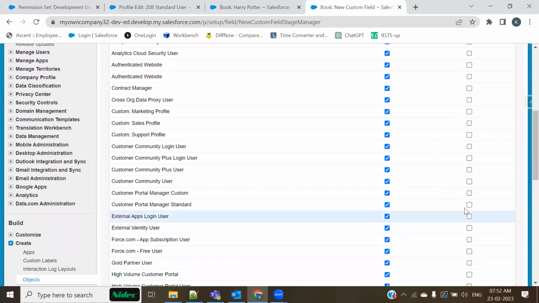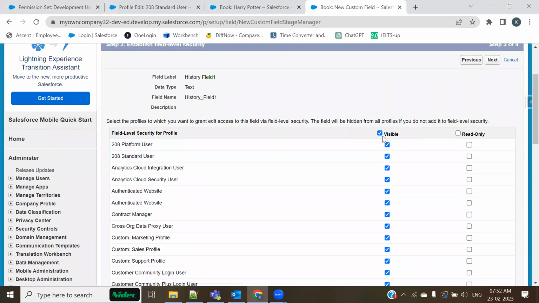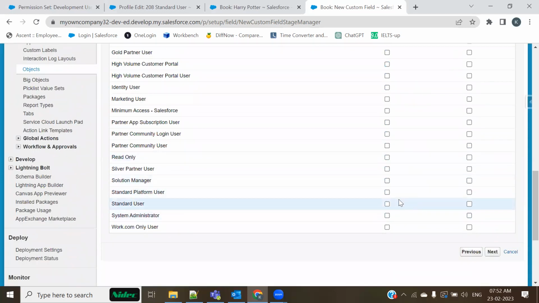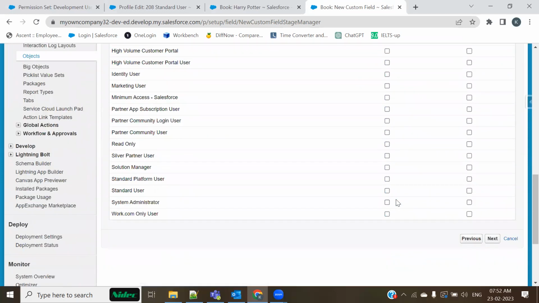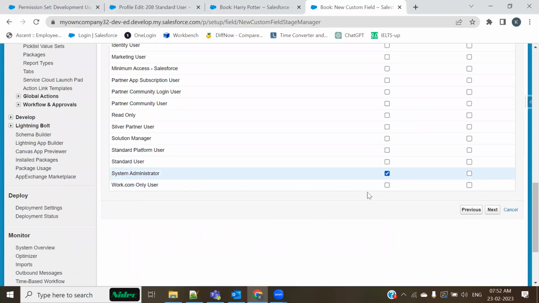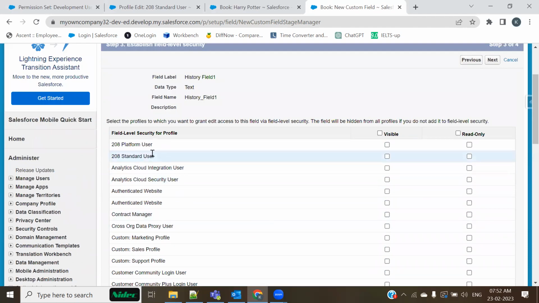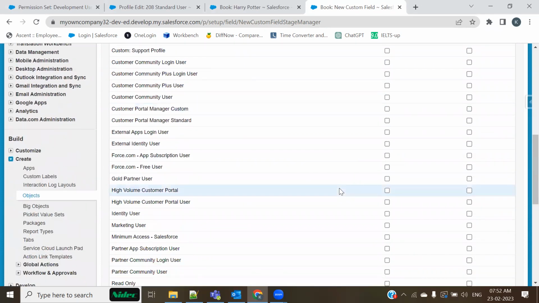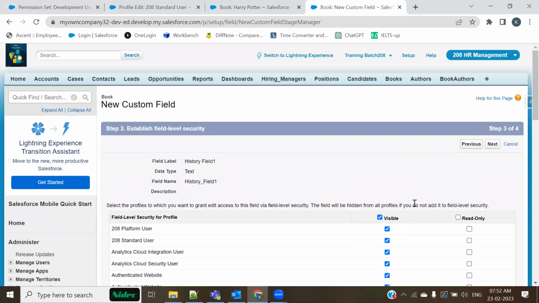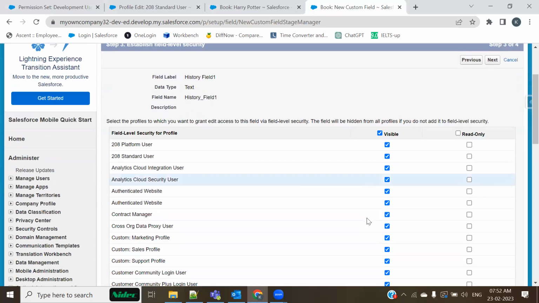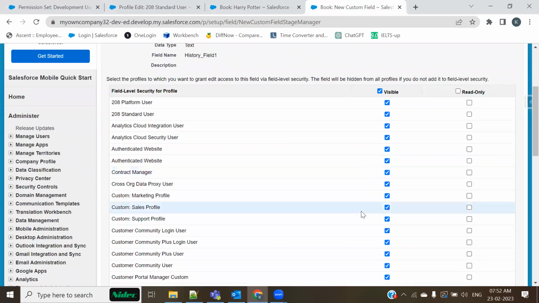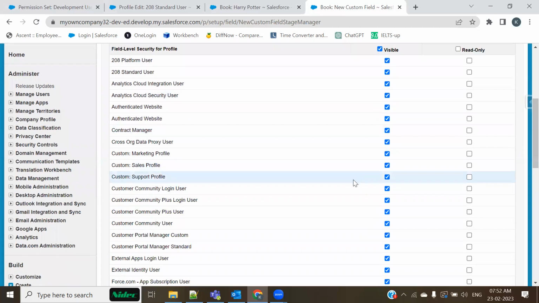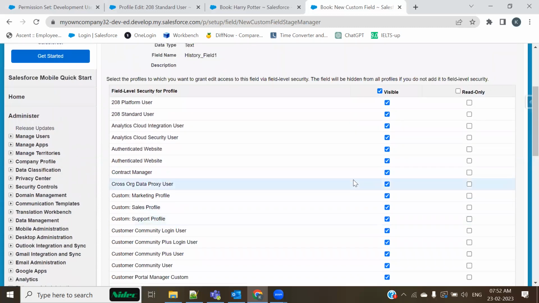All right, here in real time, what we usually don't do it like this. What we actually do is make it available for specific users. For example, you are the system admin, so if you wanted, this field should be visible to you. And there are a few more users, like, for example, platform user and standard. So you make this selection wisely. It's not the case that every time you make it visible for everybody. Because we were in the training part, I did this. But in real time, you don't make it available for everybody. Rather, you decide to which users this field should be visible.